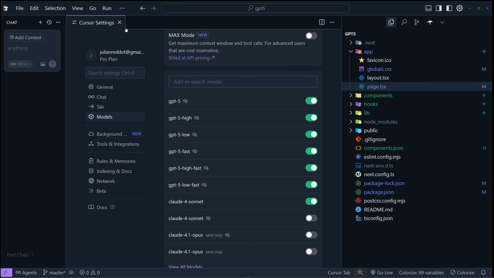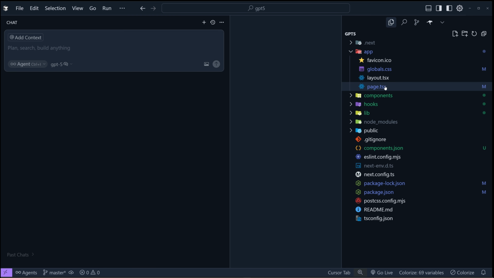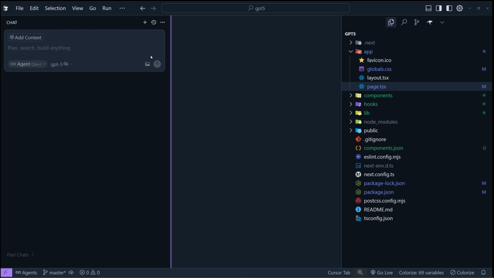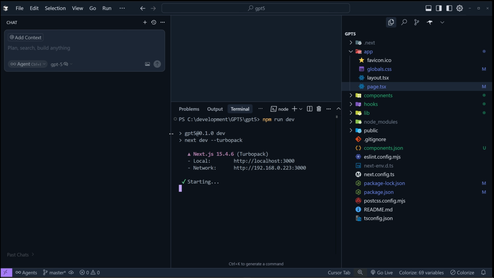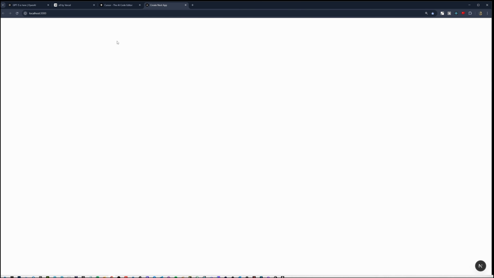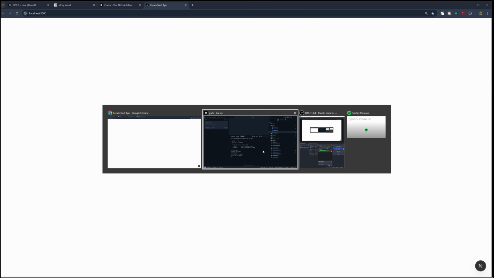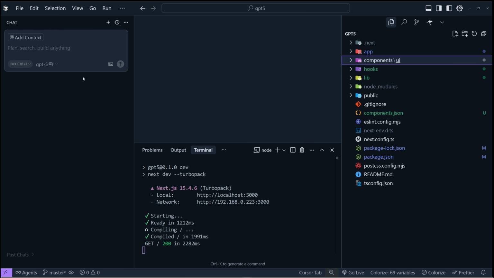So what I was thinking we can do is create a simple UI. All I have here is a Next.js application. There is nothing in that application now. This is the page, this is the application. The only thing that I have added is the shadcn/ui components, because they're very easy and awesome. Nothing has been styled so far.